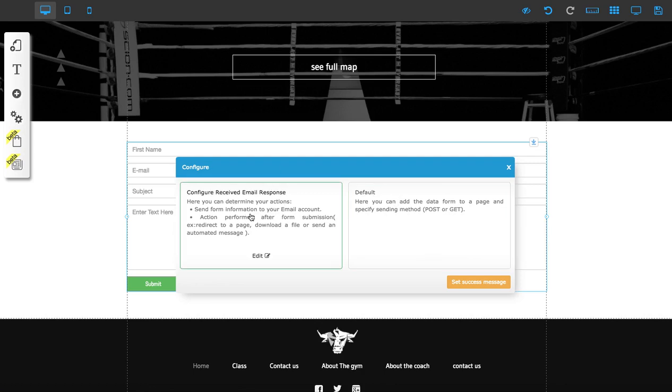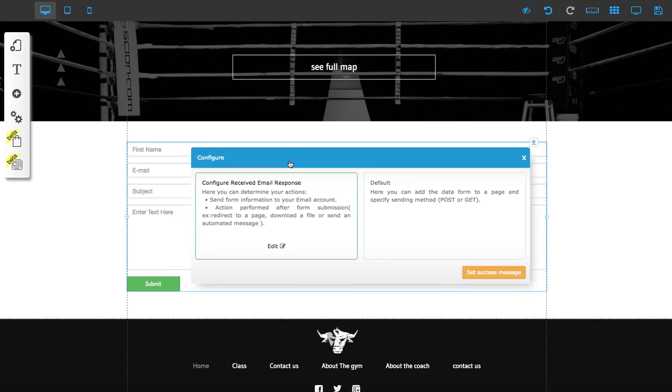All right, over here is going to be to send it to a specific email. Okay, so it doesn't have to be linked to MailingBoss. You can send all this contact information into one particular email, no matter where it's housed. So let's go ahead with this option, and then we'll go over the default here in part 2.